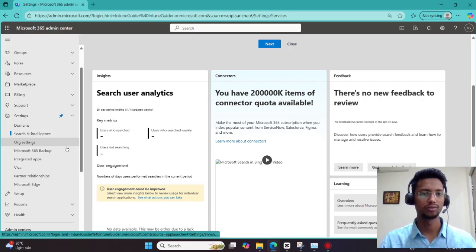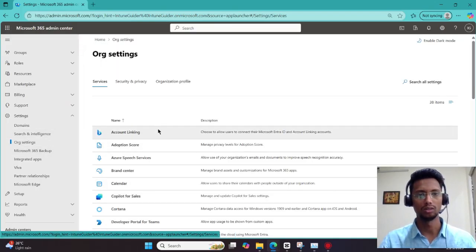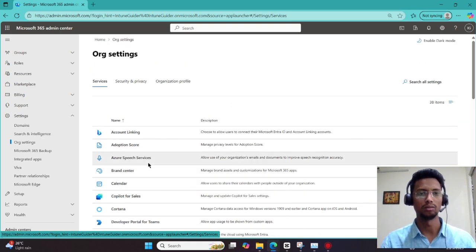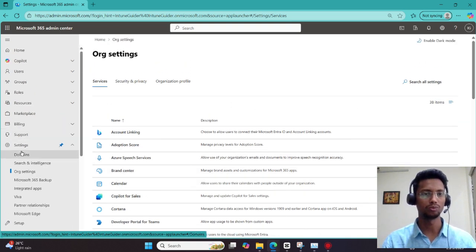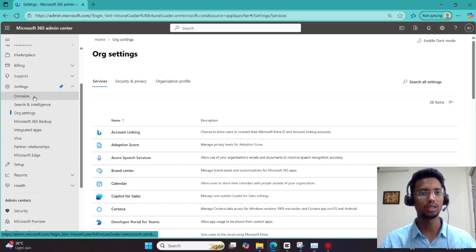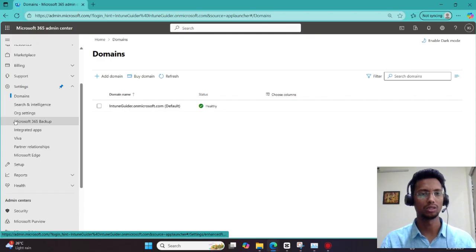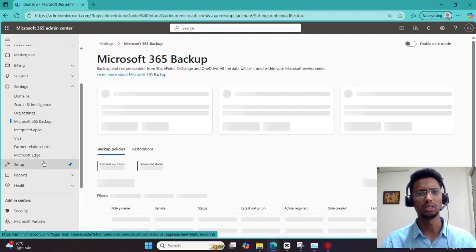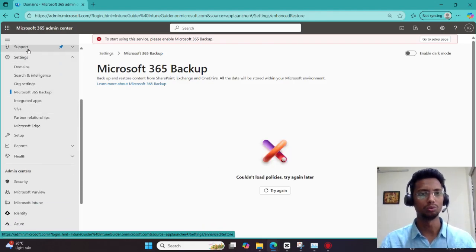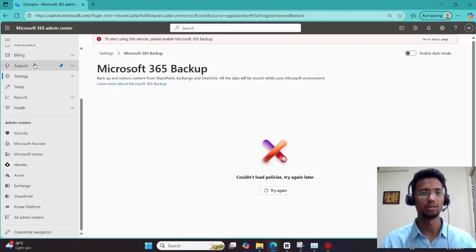After that, this part I will not cover because this will take another 5 to 10 minutes and we are just giving you an overview. So just under settings, the domain part is really important. So that's why I covered the domain section. Okay. And these are the new options. We might need some additional licenses as well to get that working.